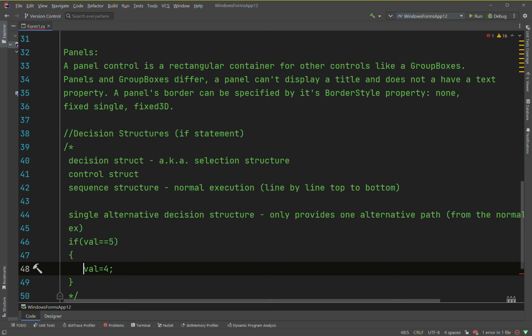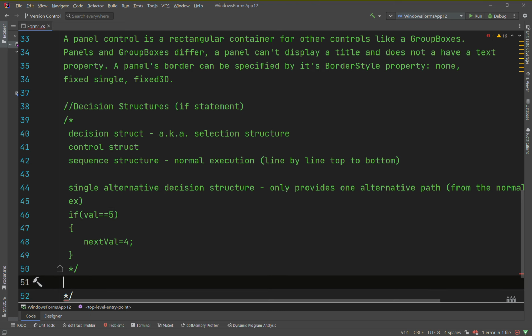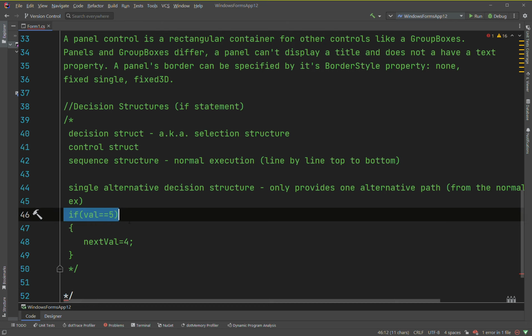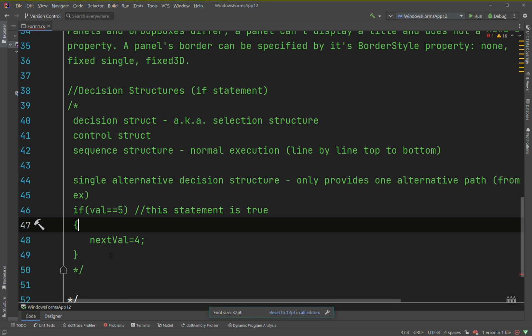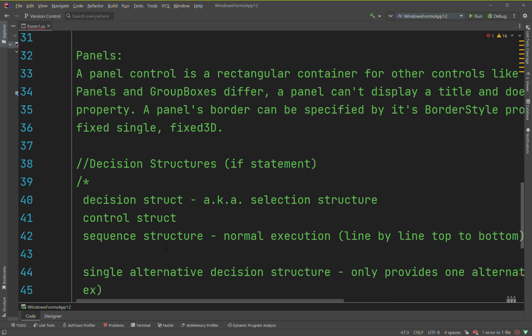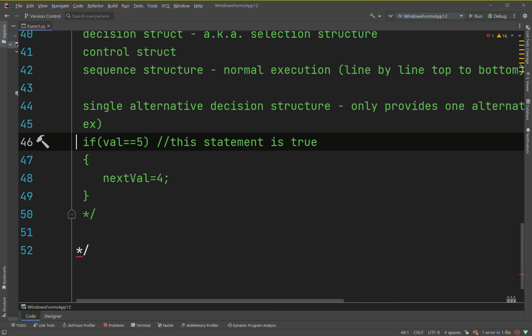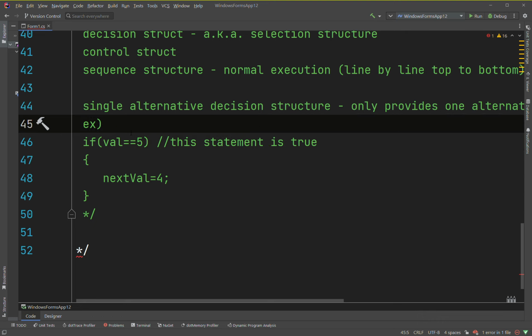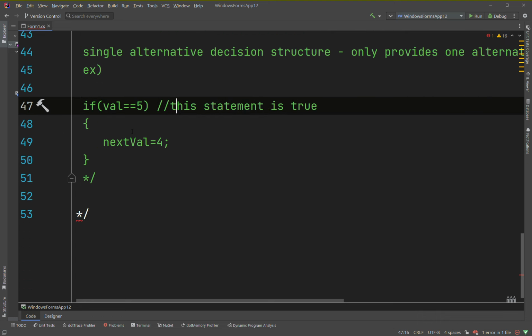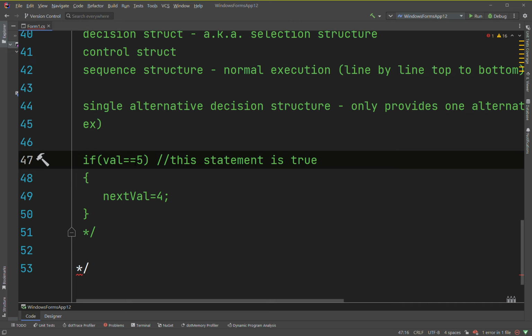The point of this single alternative decision structure is that if and only if val is equal to 5, which means that this statement is true, then we proceed into the braces. Remember, two equal signs means is equal to.